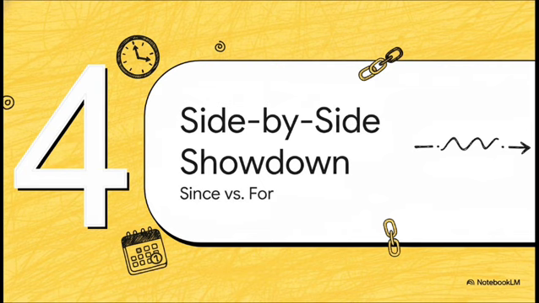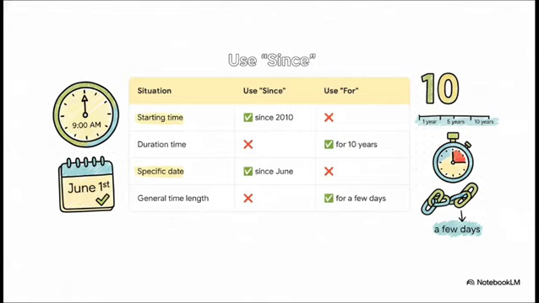All right, time to put them right next to each other. This is where it all clicks. Let's just boil it down. It's like a simple checklist. Are you talking about a starting time, like a specific year or a specific date? You're going to use since. Are you talking about a duration, a length of time like 10 years or a few days? That's a job for for. It honestly is that black and white.